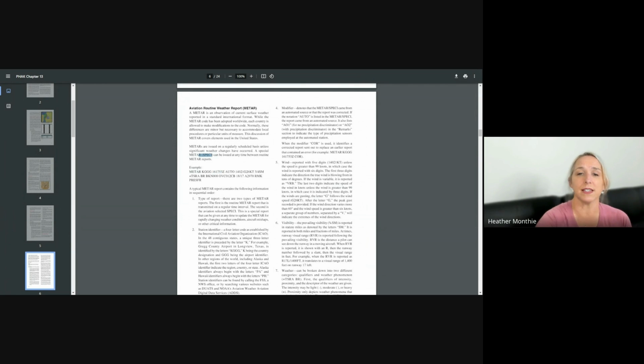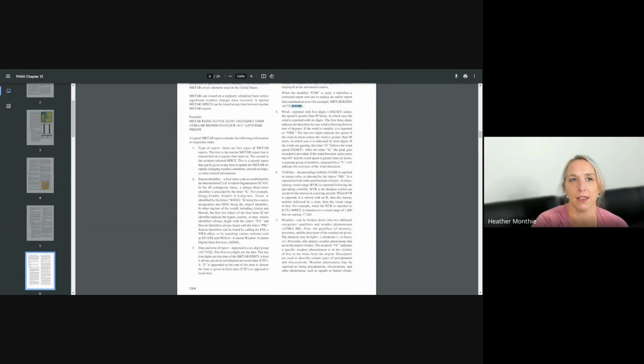The reason you might get new METAR reports outside of the automated routine reports is that weather conditions can change. They can go from VFR to marginal VFR to IFR. There might be a correction, and you would see a COR, which you can see right here. Generally speaking, you're going to see those special METAR reports when the weather goes from VFR to IFR or IFR to VFR. There are other instances where you'll see that, but generally speaking, that's what you're going to see.